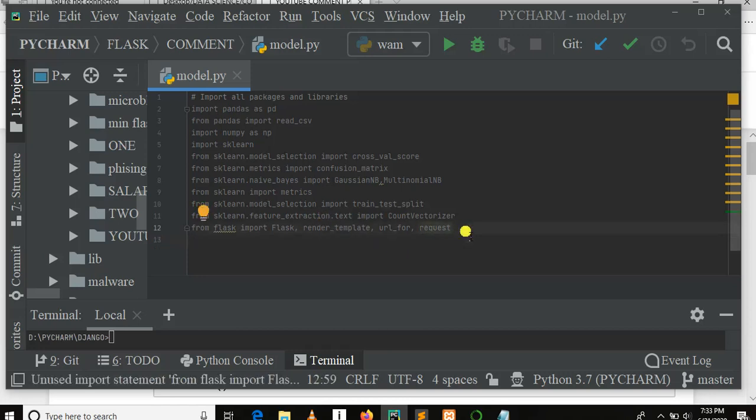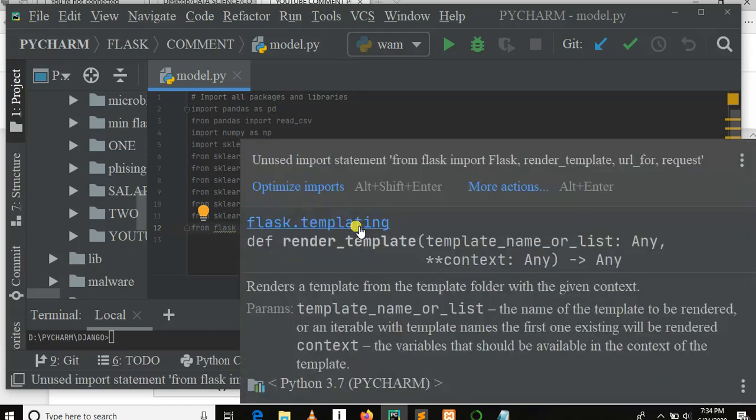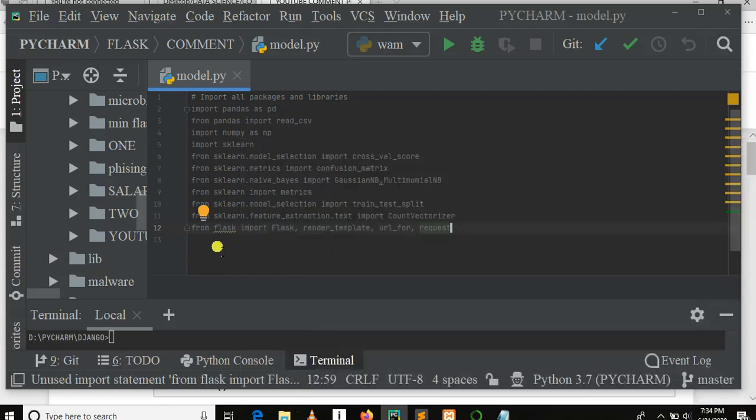These are necessary for a Flask application, where render_template, as I told you, will render templates with the .html extension. After this, I'm going to create a Python function which will render our home page.